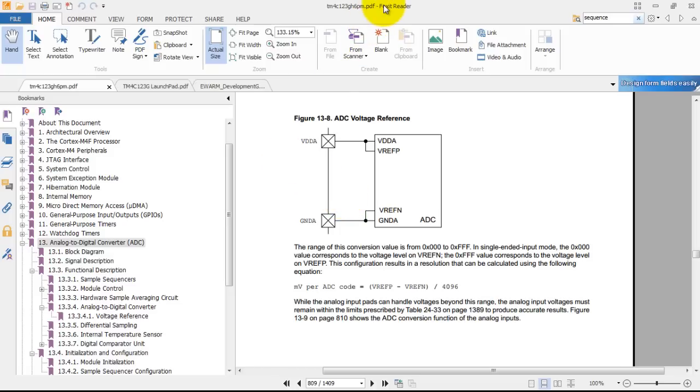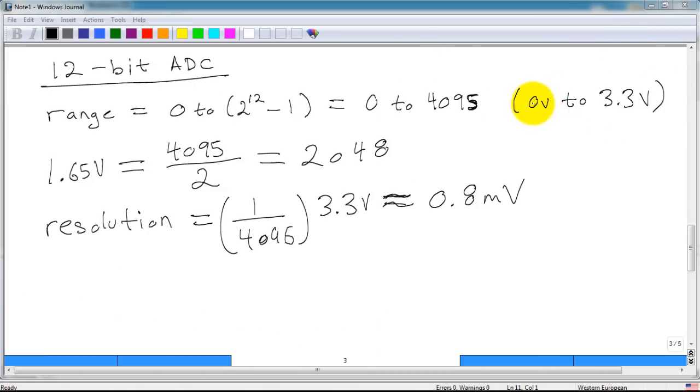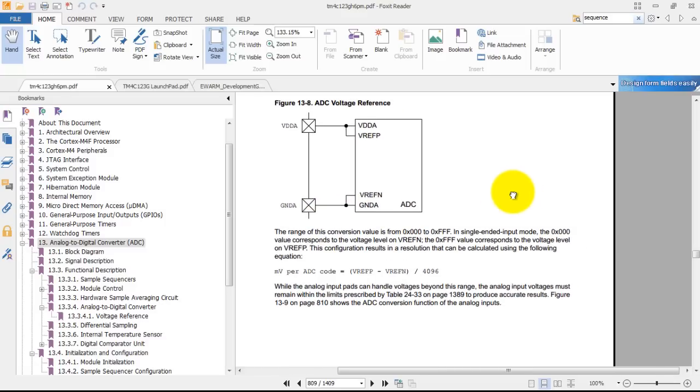Another thing to note is that in some microcontrollers, you can change the reference voltages. So if you want to use something else instead of 0 volts, which is your lowest value, and something else instead of 3.3 volts, which is your highest value, you can connect those pins to the respective voltages. We see here in this data sheet that's exactly what it's telling you. This pin is your negative voltage, this pin is your positive voltage, and it even shows you a diagram here.